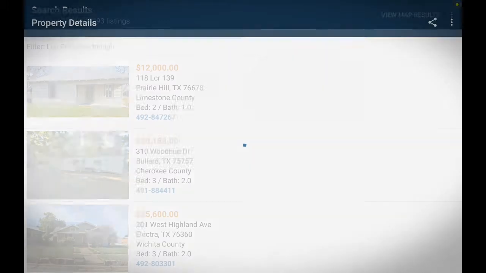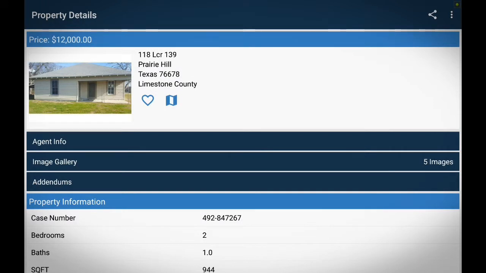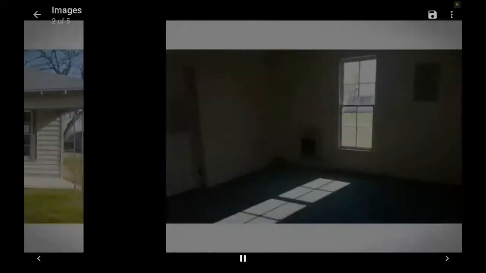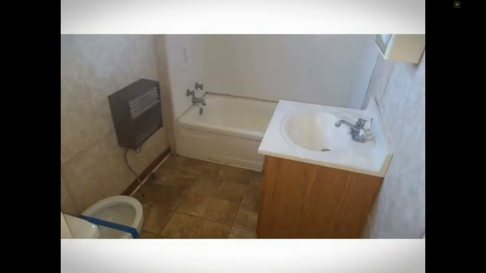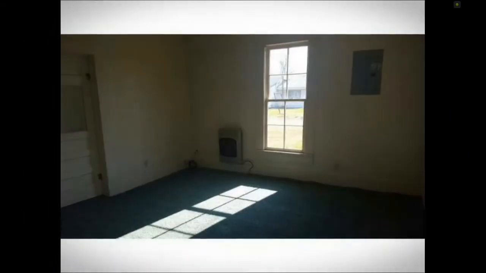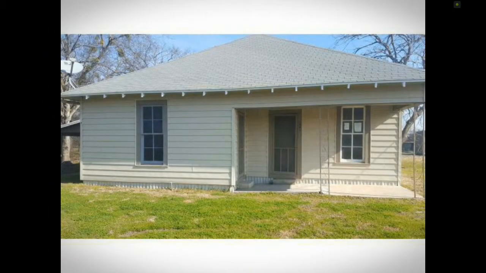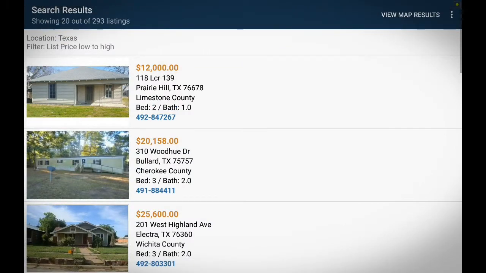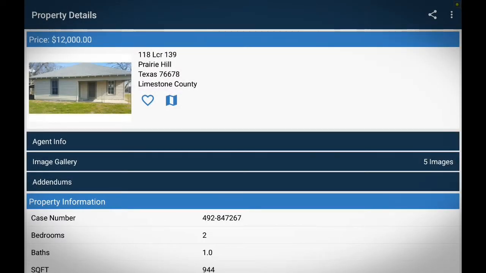So, you buy this house for $12,000, you renovate the insides. With modern technology and modern vision, you can break some walls, turn it into open concept, and it'll look very fancy and new. Let me explain what I just did. From here, we find the house of your choice. You see a good deal that you like? Choose it.